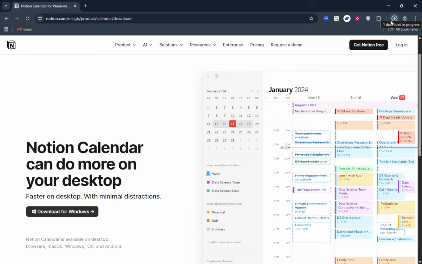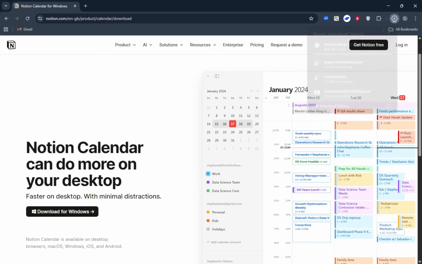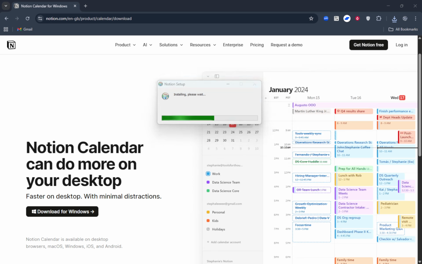Once the file finishes downloading, open it from your browser's Downloads bar or your Downloads folder. On Windows, you'll typically get an installer. Double-click it, allow any security prompts, and follow the on-screen steps to complete setup. On Mac, you'll usually open a .dmg file and either run an installer or drag the app into your Applications folder. If your system asks for permission to install software from the internet, choose to continue.